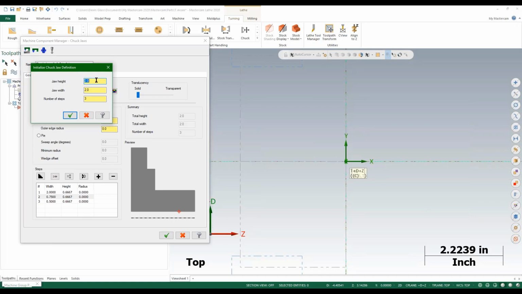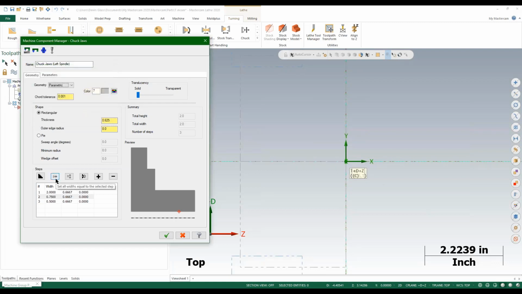You can get back to where it was on the old lathe section, where you basically gave it a jaw height, a jaw width, and then how many steps, and then it just populates that table with the old style. Also some other shortcut keys, like make them all equal to the first or the selected step. Make all the heights equal to the selected step. There's the reverse order, which I found very handy when I was testing it out on the previous part, where it just flips the steps if you're doing an ID or OD. And then we can just add or subtract steps. So it gives you a lot more flexibility on what your jaws are shaped as.